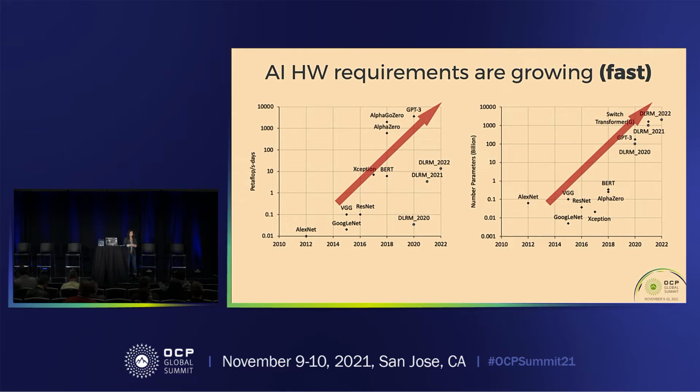And the total compute demand comes from two things. One is the model complexity, the other is the training data set. Both of them are also growing. So the right plot is showing the number of parameters, also known as model size, over time. You can see it's growing like that. So both of them are growing exponentially, in terms of AI model complexity and also the model size.